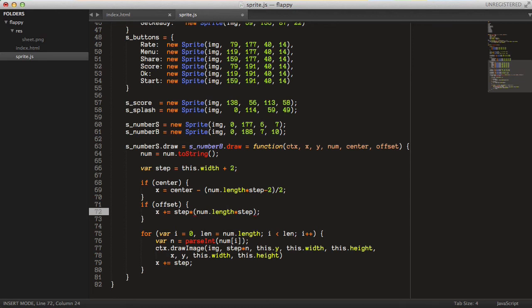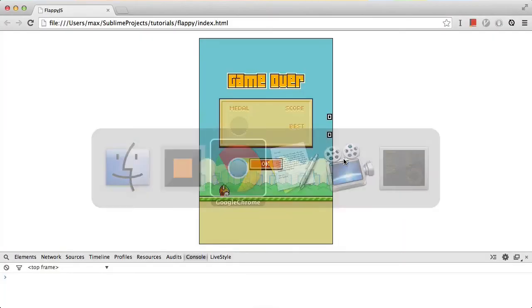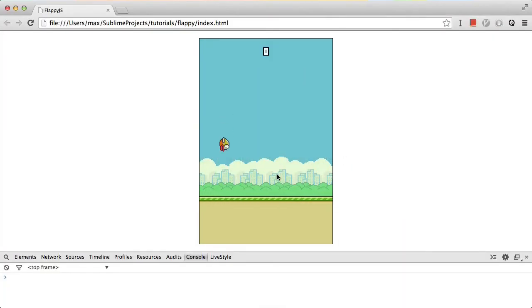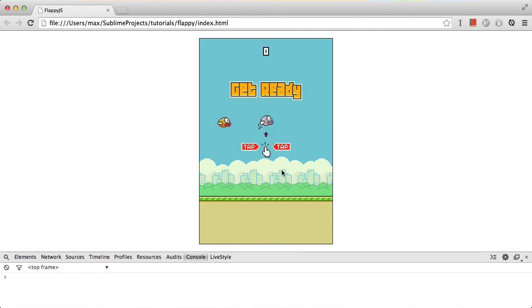We of course want to subtract, and I don't know why I multiplied that by the step. But we of course want to have the offset here minus the length of the num string. Hopefully now it will work if we go back to 10. Yeah, we did that, so let's just see what it will look like. Yeah, so that's good. So that's it.